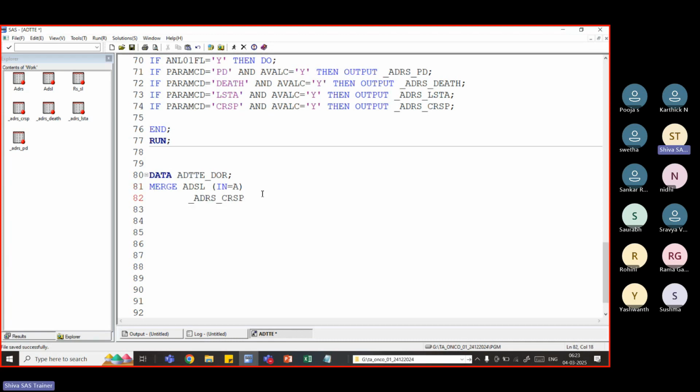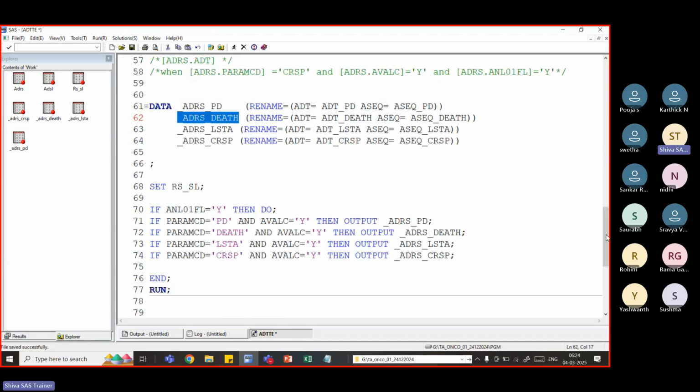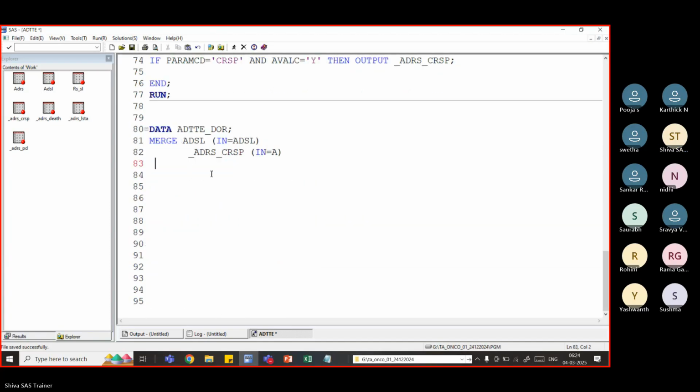So second data set, we can give A data set and death. Otherwise, we can write like this. Better to give the data set name also death.